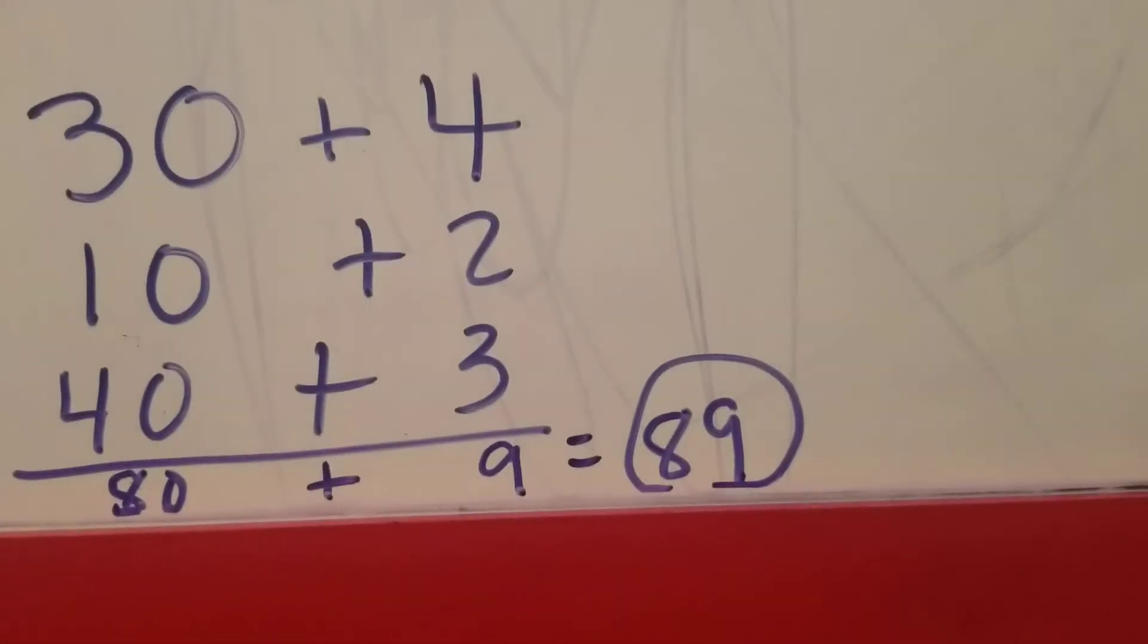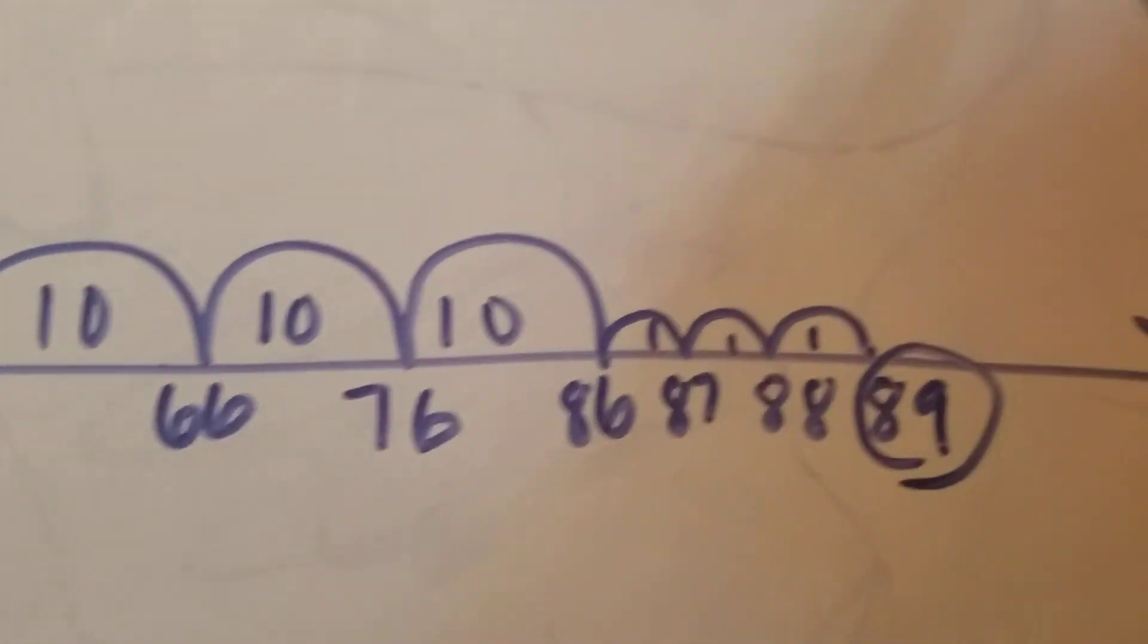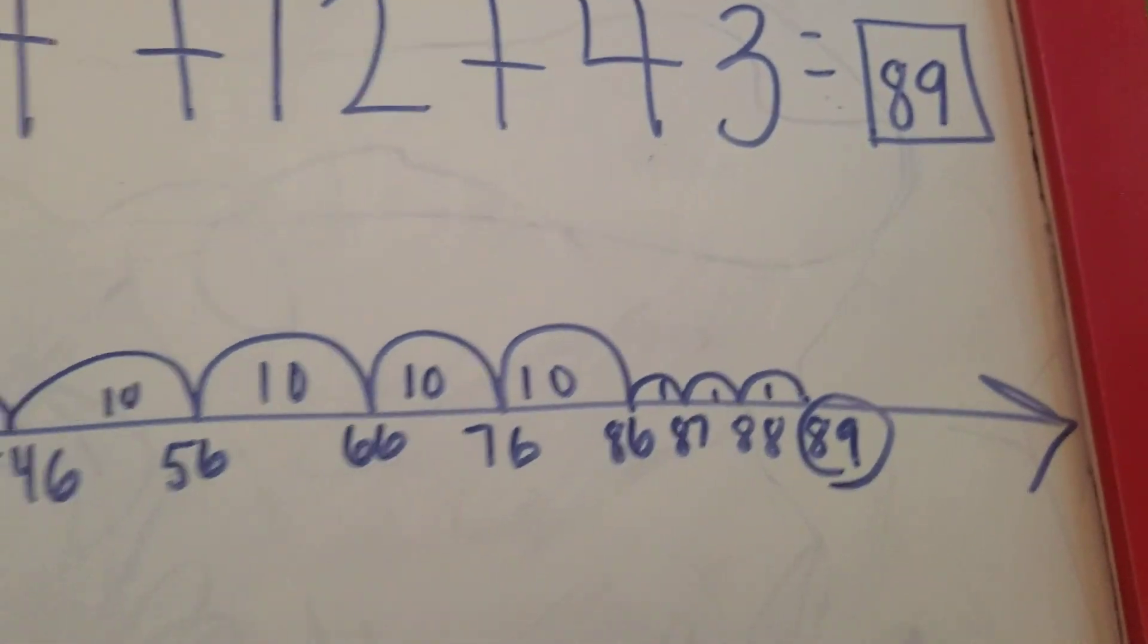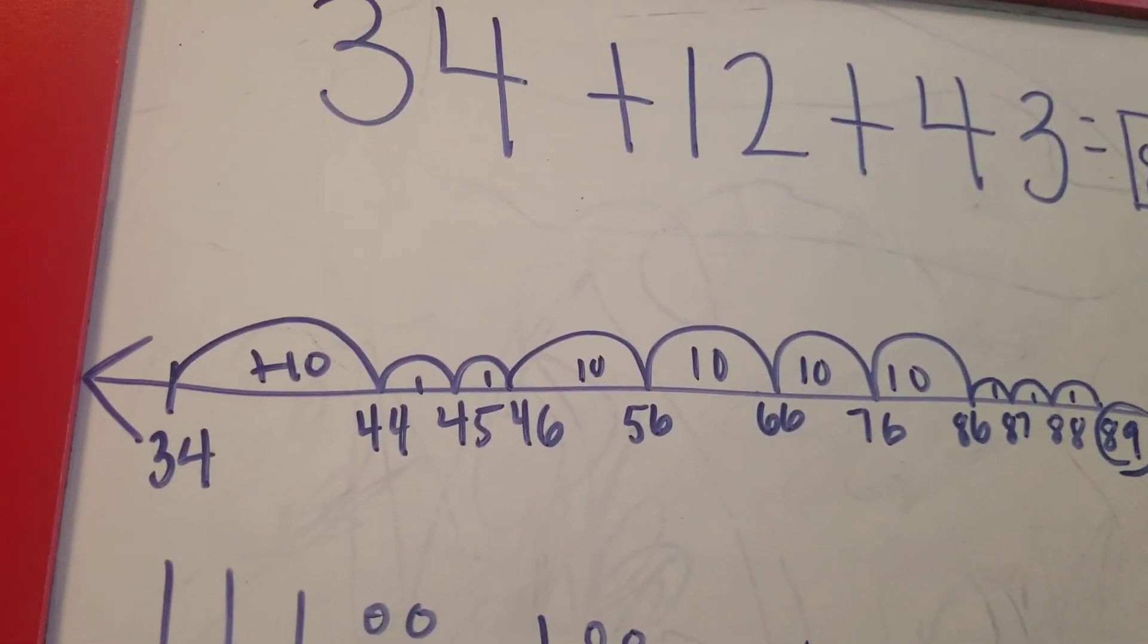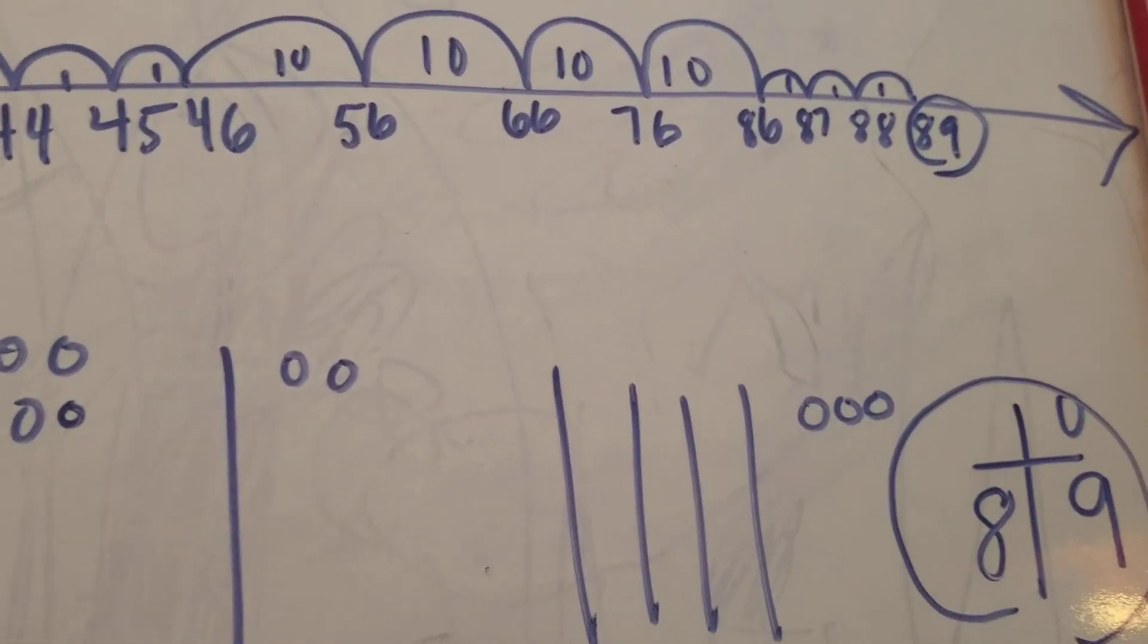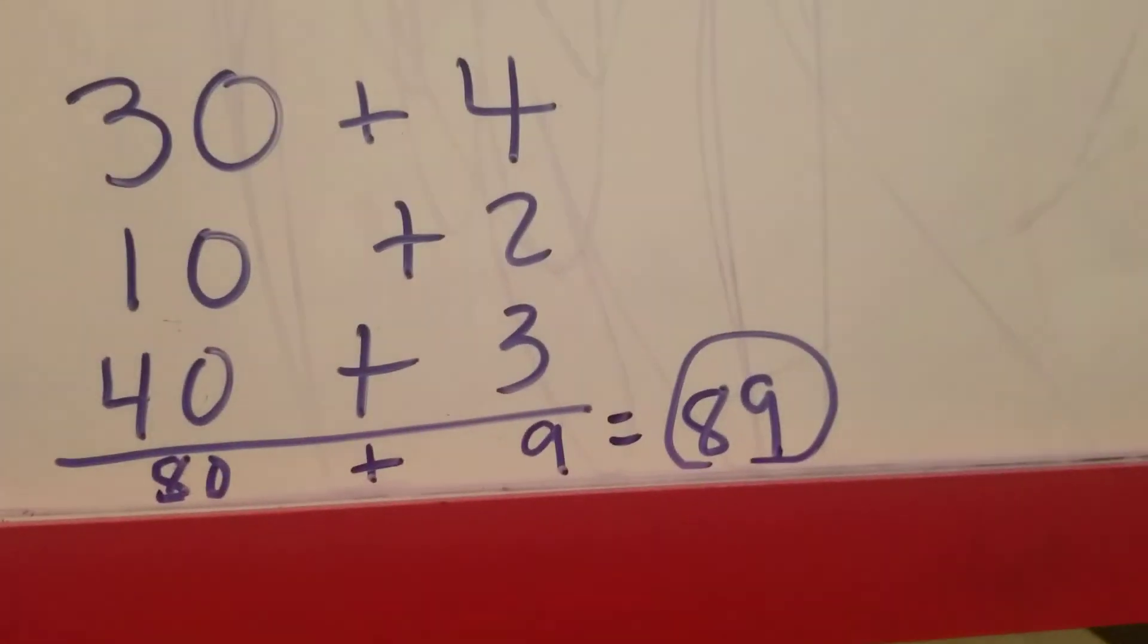I got it here and I had it on my number line, so I'm going to add it up here to my answer: 89. That's the reason why we want to use different strategies when we are adding and subtracting, to make sure that our answer and the way that we arrived at our answer is the correct way. We're going to practice more of these very soon.